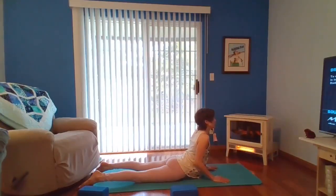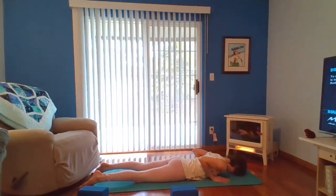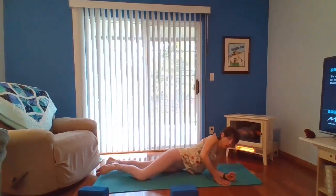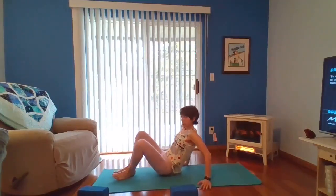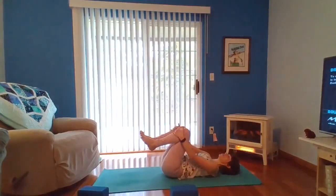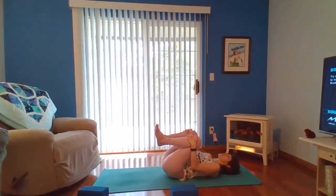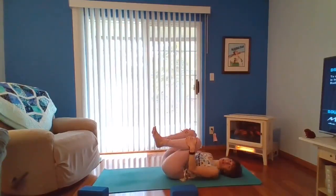Good. Just a few more breaths. Excellent, and then we'll release ourselves all the way down, finding our neutral spine always first here. And then we'll slowly roll ourselves over onto the back. And then coming back down here. And then hugging both knees gently into the chest, really allowing that low back to release any tension. Maybe finding yourself just gently rocking side to side.